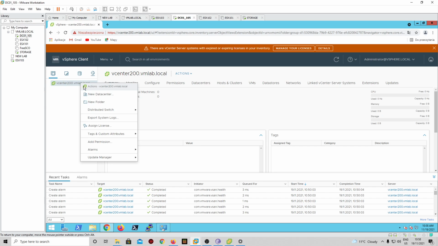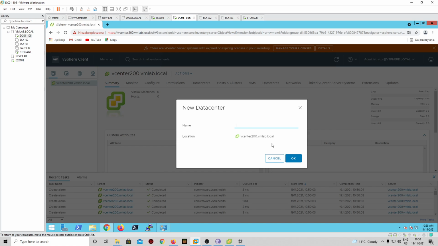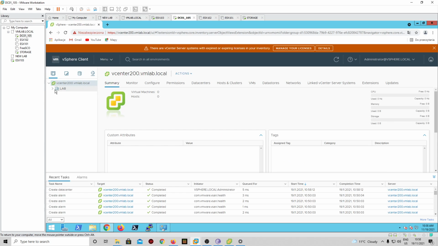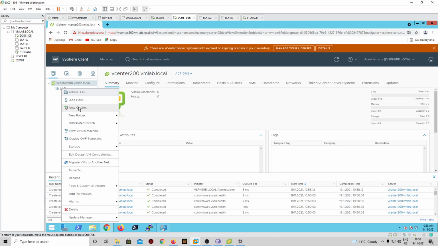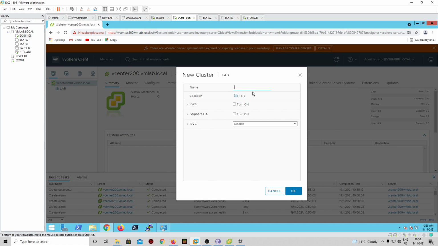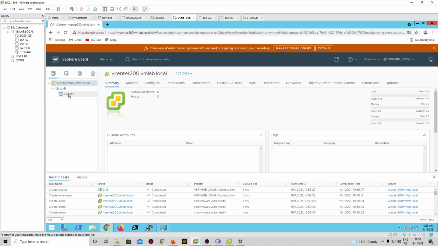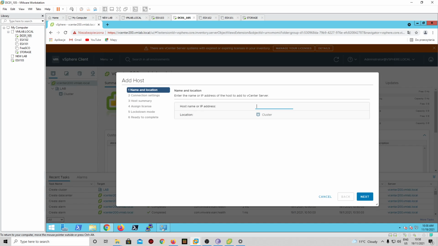Okay, what else? We can create a new data center. Just call it lab or something like that, up to you. And we can add a new cluster. Of course, the functionality of a cluster is that we should have more than 2 hosts, or even just 2, to make sure we've got high availability. But for now, we just have 1 installed. Later on, I will add another 2 hosts, which are already installed. So we just add it, and then we can configure more settings for the cluster. Let's set up and see if that works.